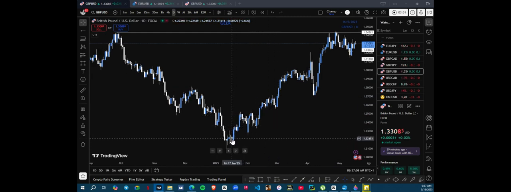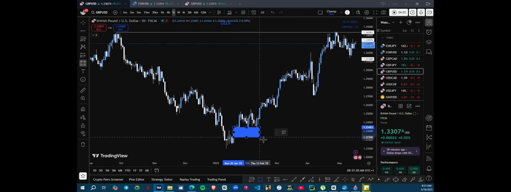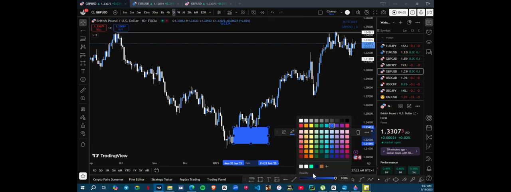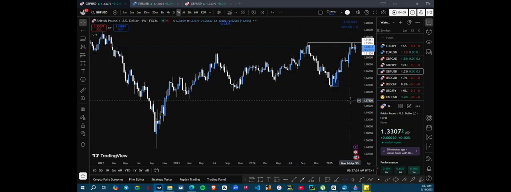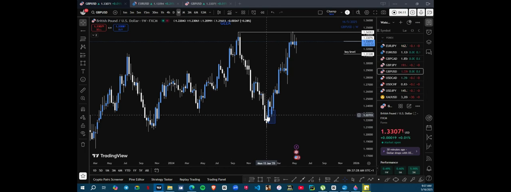If you look here, we have this order block that was formed here. Price pulled back into the candle and expanded, creating this fair value gap. On the higher time frame, for example the weekly, this range here will likely be a weekly order block. If we go to the weekly chart, you will find that this is a weekly order block that price has used alongside this fair value gap to expand.